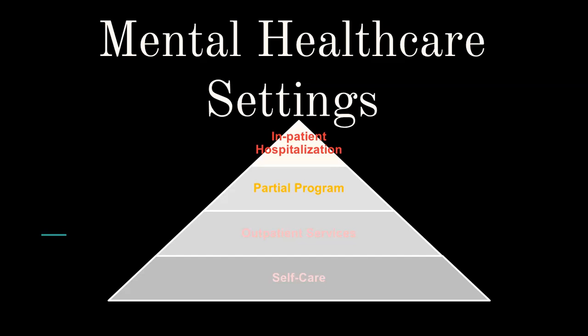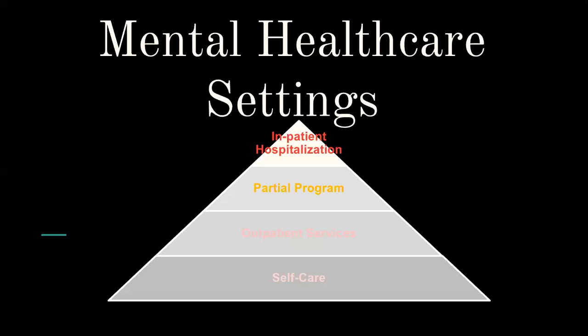If our patients don't respond fully to self care changes and changes to their lifestyle, and they still require further psychiatric treatment, we can refer them to outpatient services, which is going to be the next level of least restrictiveness. And in outpatient services, our patients may see social workers, case managers, counselors. They may go to group therapy, self led therapy, self help groups, and any wide variety of outpatient services.